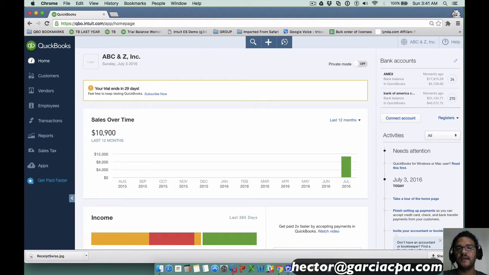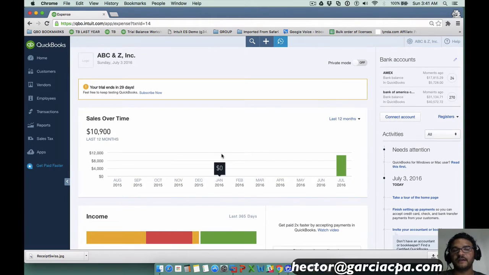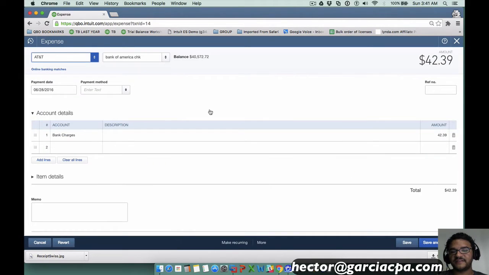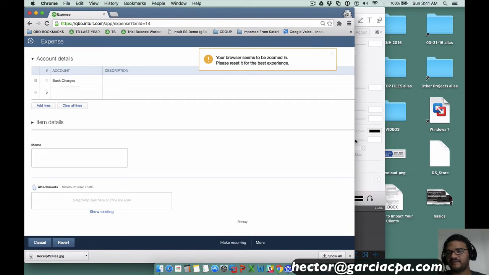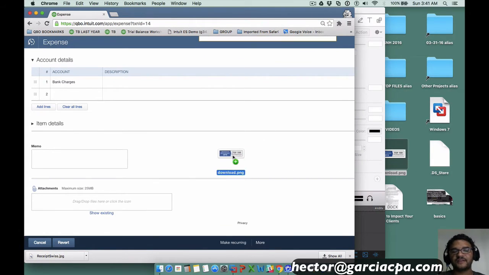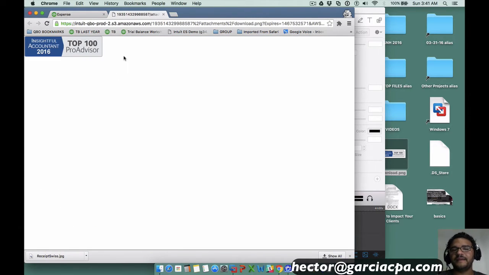So as a general concept, I can take any transaction. For example, I'll take an expenditure that I recorded from a bank transaction or a credit card transaction, and I'm going to go ahead and load that. So let's say I have a regular transaction here, and when I scroll down, there's an attachment section. I could literally just drag and drop any receipt or a picture or something I happen to have on my desktop, whether you have a Mac or a PC, it doesn't matter, same functionality. Drag and drop it in there, and then the attachment gets uploaded. And anytime I want to see it, I just click on that link, and I'll have access to look at that attachment. So that's just basically the basic concept of attachments.